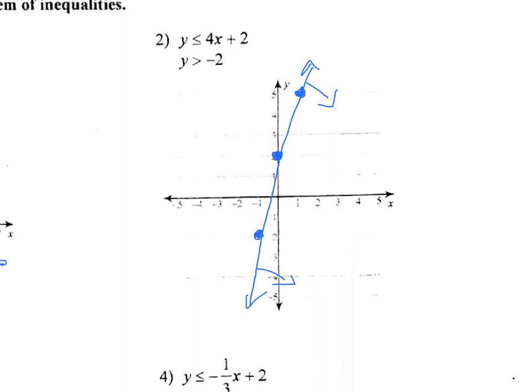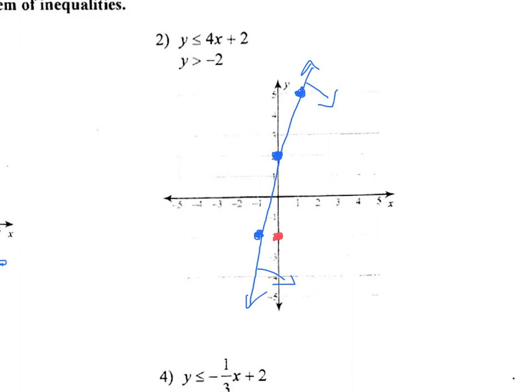Now, to graph the second line, which is y is greater than -2, this is a y equals line. You've got to remember, there's x equals lines and y equals lines. X equals are vertical, y equals are horizontal. So I just go to where y is -2. Okay, I'm going to draw where y is -2. There's right where -2 is. And then I'm going to draw a horizontal line.